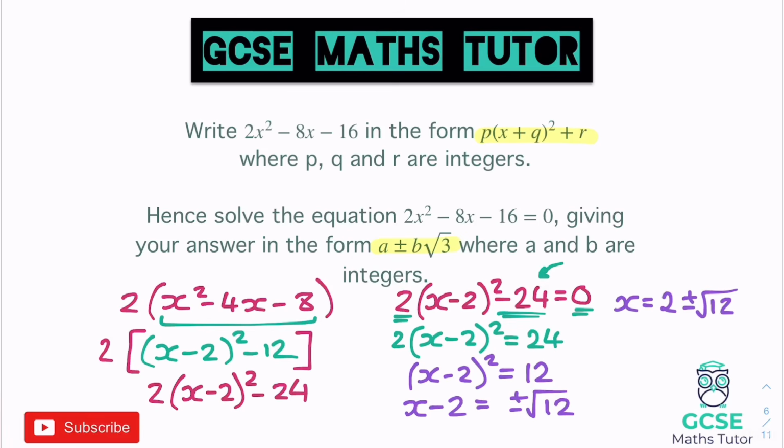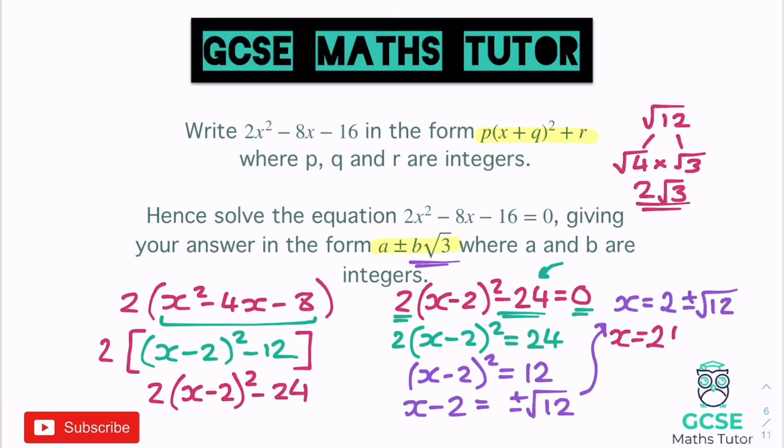Obviously we do need to have a look at writing it in the form it wants, and it wants it as b root 3. So we need to think about that root there, and that is root 12, and how does that simplify? Well, let's have a look. Root 12, the square number that goes into that is 4, so we can write that as the square root of 4 times the square root of 3, and the square root of 4 is 2, so that's 2 root 3. So finishing this off then, we can write it in the form it's asking for, and that is that x equals 2 plus and minus 2 root 3, and there is our final answer, writing it in that third form that it's asking for in this question.